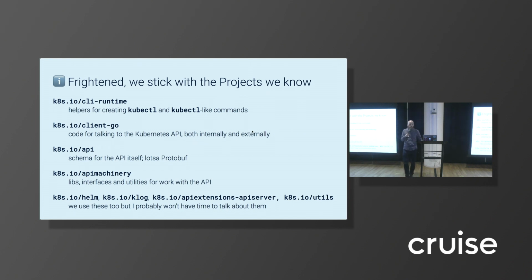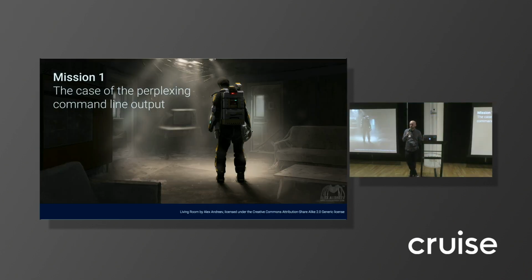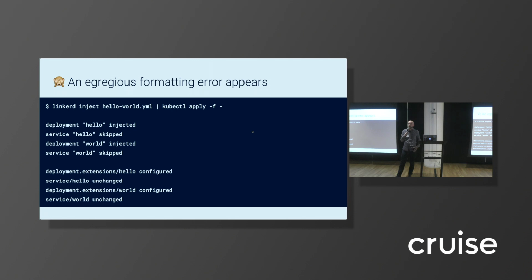Okay, cool. So here we go. We have our first mission, the first scavenging mission. This one's pretty simple to understand and hard to know how to fix. So here's the simple premise, which is a really common pattern. When you want to run stuff on Kubernetes, you would have a YAML file with a bunch of YAML objects in it, manifests. You apply that to your cluster, and then Kubernetes takes over and sets them all up and runs them for you.